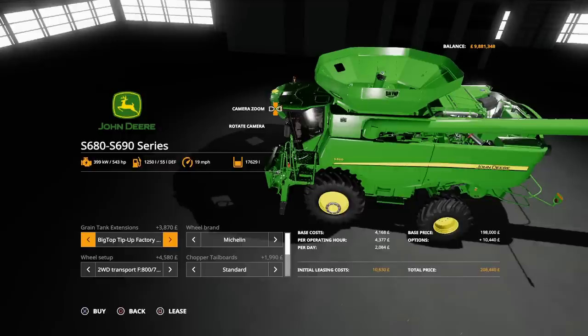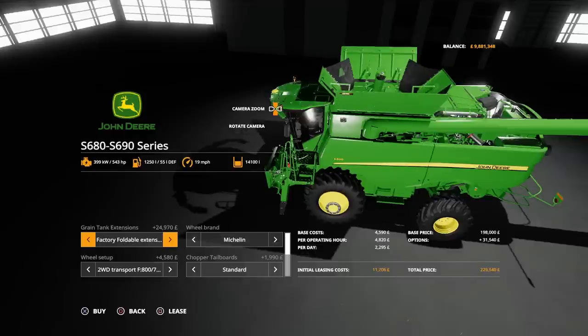We can then go with the big top tip up, which takes you to 17,629 on your litre capacity, which is incredible. Then you've got the full Maurer, so that adds the bottom bits on underneath again. You sort of see it blocks them in, and then you can go with the big top with the full factory, and then we're back to the foldable. So massive capacity on that.